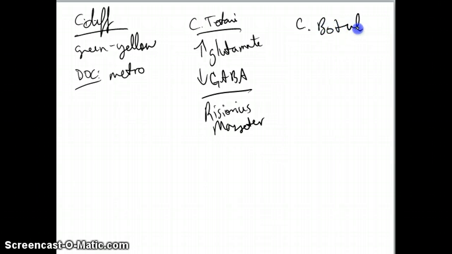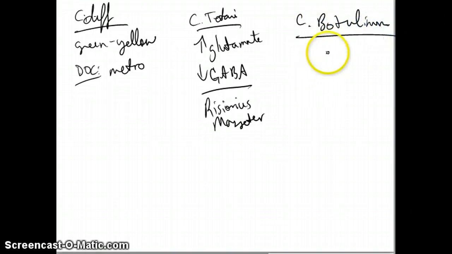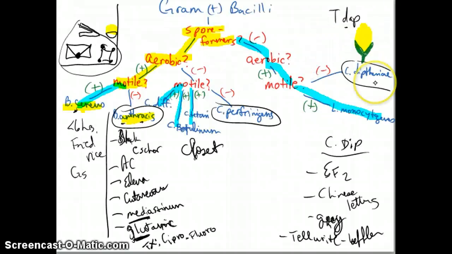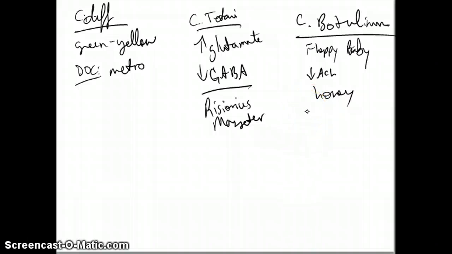Now let's go to botulinum - botulism. Of course, we know it's used for cosmetic stuff sometimes. It can cause floppy baby syndrome. This is going to work with the mechanism of action by decreasing the release of acetylcholine from the axon terminal. You can get this from honey - that's why you don't give babies younger than one year old honey. It can come from spore ingestion from either the soil or also from canned foods, because you want to remember that your closet stridiums are going to be spore formers. You can get this through skin wounds as well, and they have an antitoxin as well - trivalent antitoxin of A, B, and E.